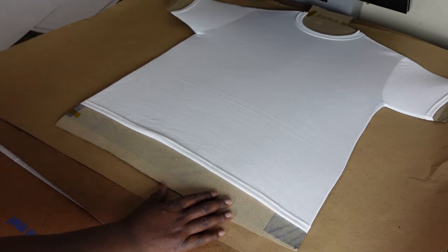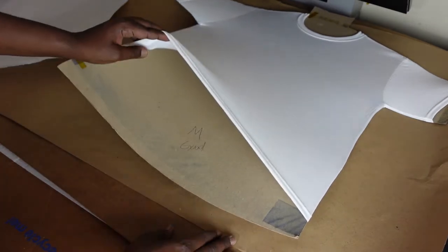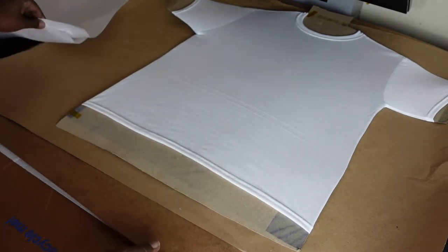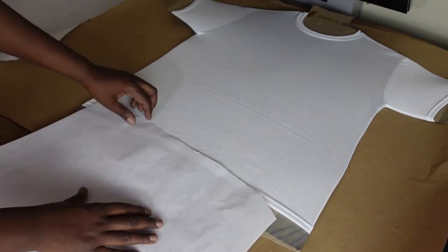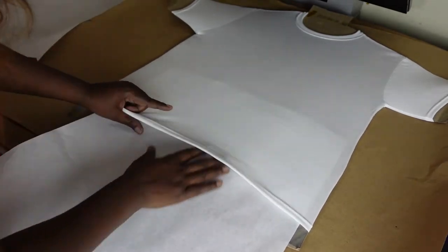And sometimes I pre-press my shirts before I press the image on. And sometimes I don't. And so it's just your preference. I've used this board several times before, so this old ink can transfer onto this shirt. And so I normally put some butcher paper on the inside of it just to stop that ink from transferring. So that's what I'm doing now.